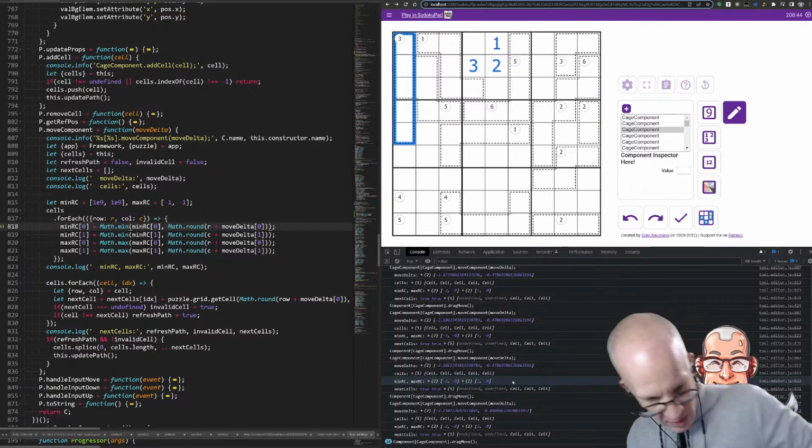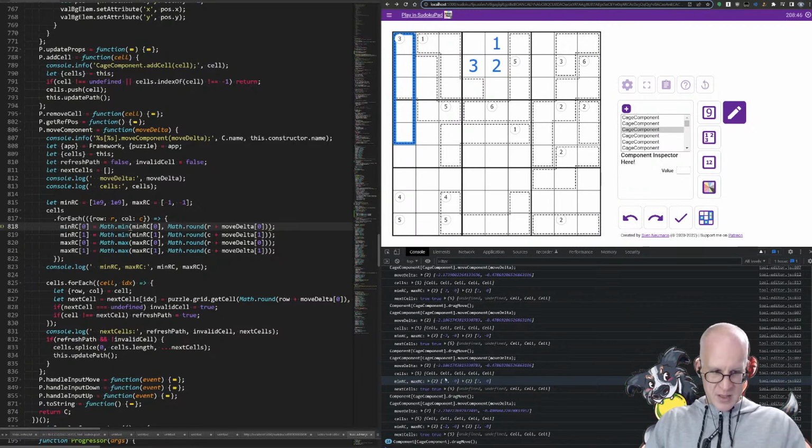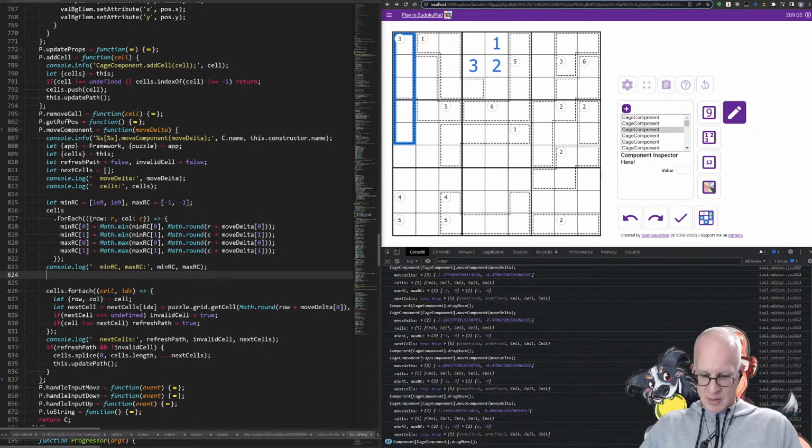So for example, here I have a minimum row of -2. If I subtract that from our move delta, i.e. add 2 to the move delta, then our move delta would be pushed back inside. And there's probably a formula I can just apply directly, but I can write it out.